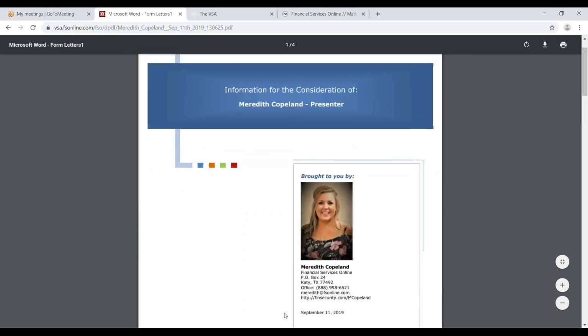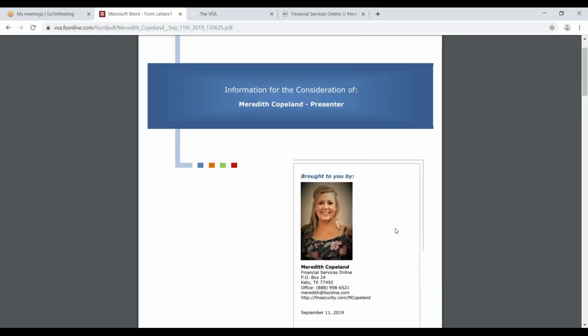All of my personal information and my photo are going to be on all concept pages. And so I'll show you guys before we hop off where you manage that photo piece. A lot of agents like it to be their personal photo. Other agents like it to be a logo or a team picture. So that's really up to you. All your contact information is then there below. You'll see the date and you'll see who it's prepared for right here at the top.